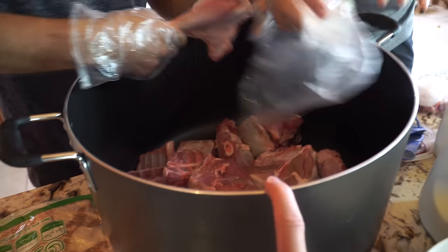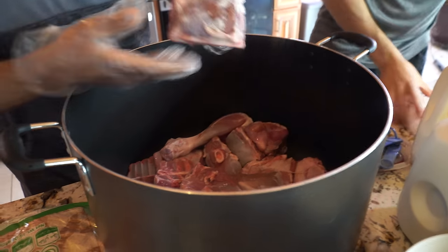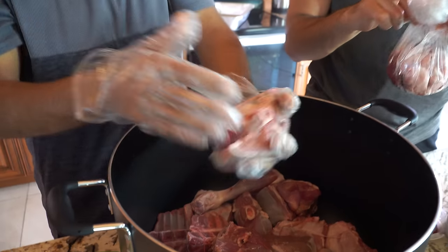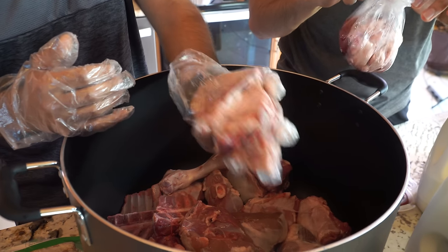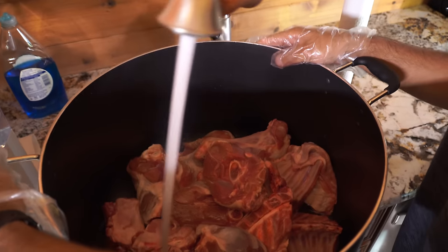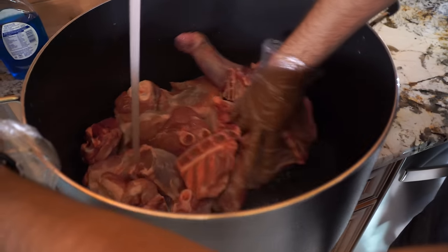That's too big? No, that's really good. This is the perfect size. Not too small, not too big. We're gonna give the meat a nice little wash with cold water. I'm just gonna rinse it out a couple times, just in case there's any dirt on it.